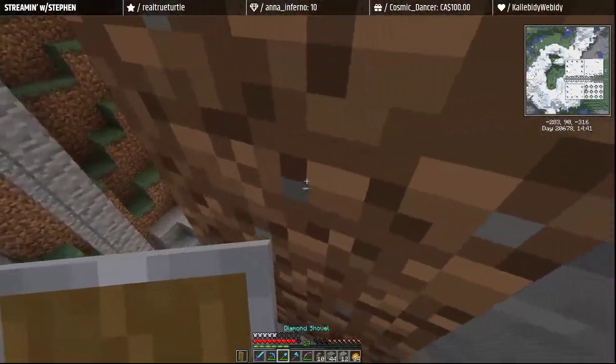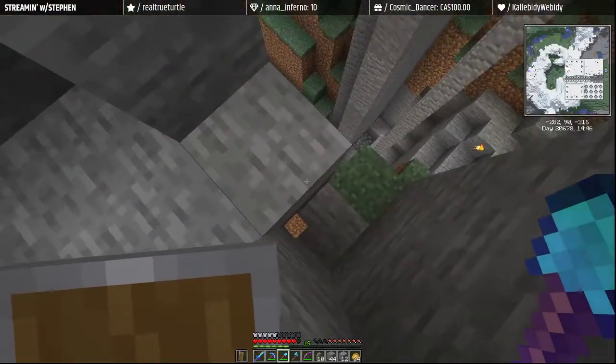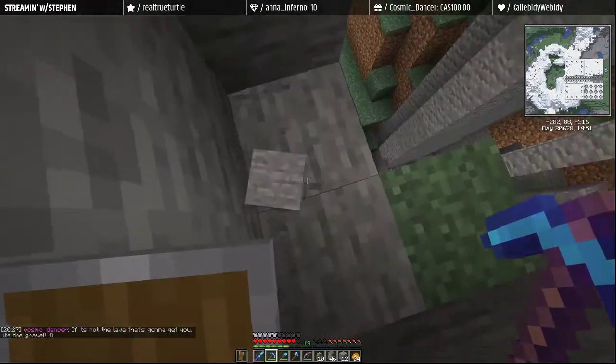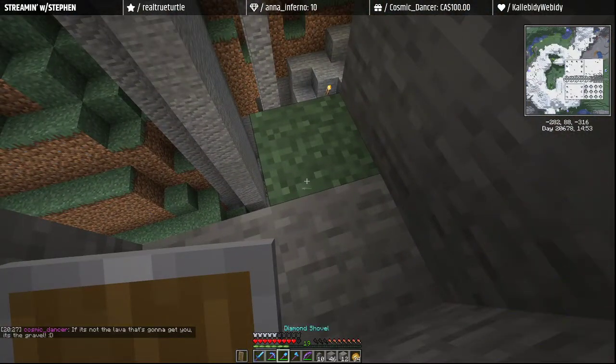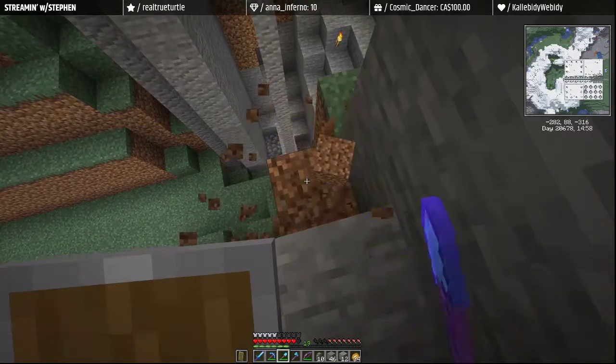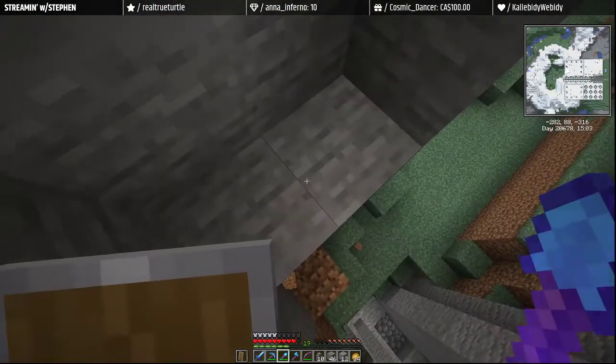Actually, we can take this dirt out. That's what we should do. So then this will need to be stairs here. Not the lava that's going to get you, it's the gravel. Yep. Lava or gravity? Two guaranteed deaths.